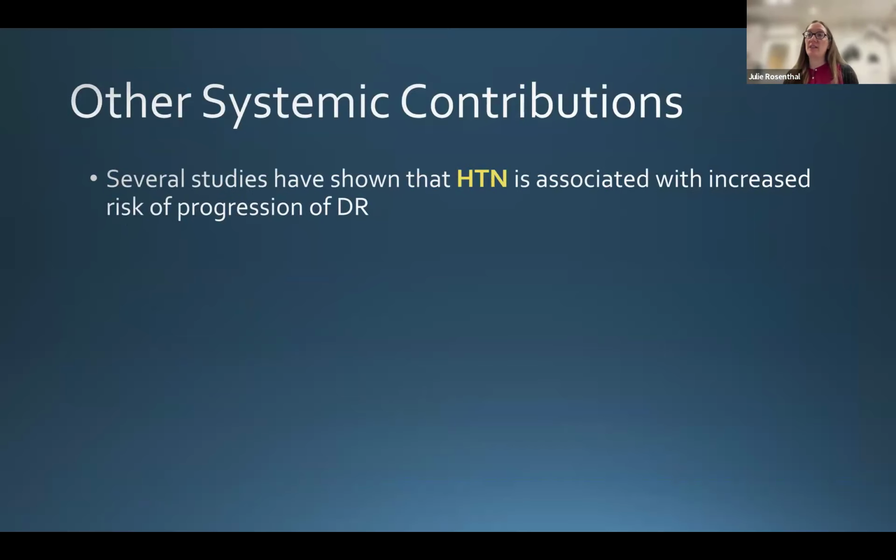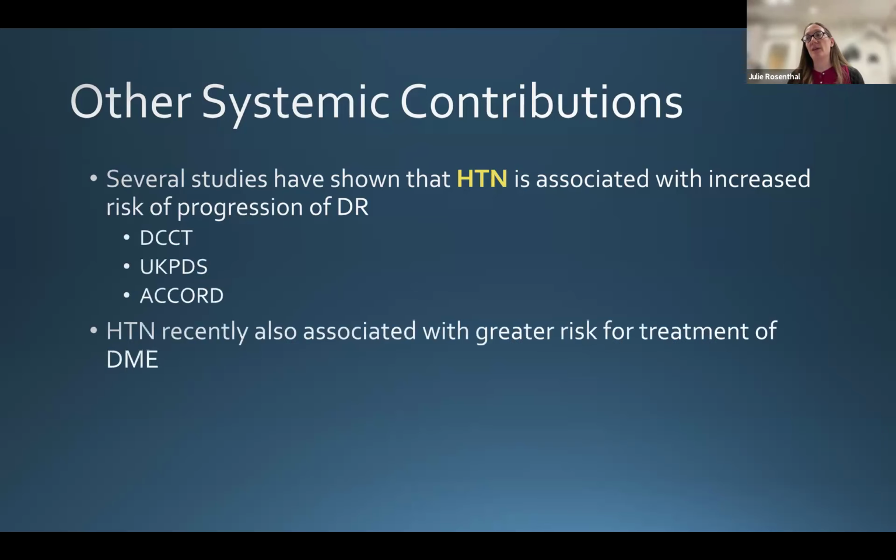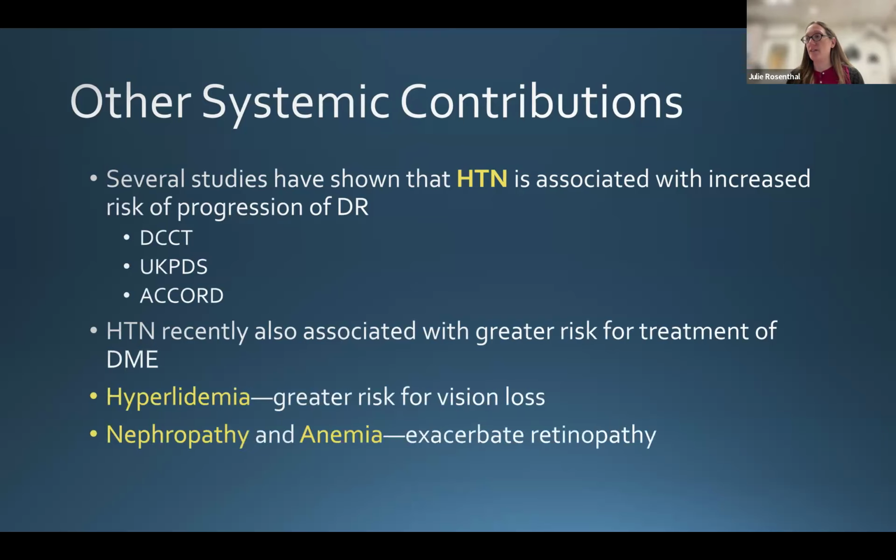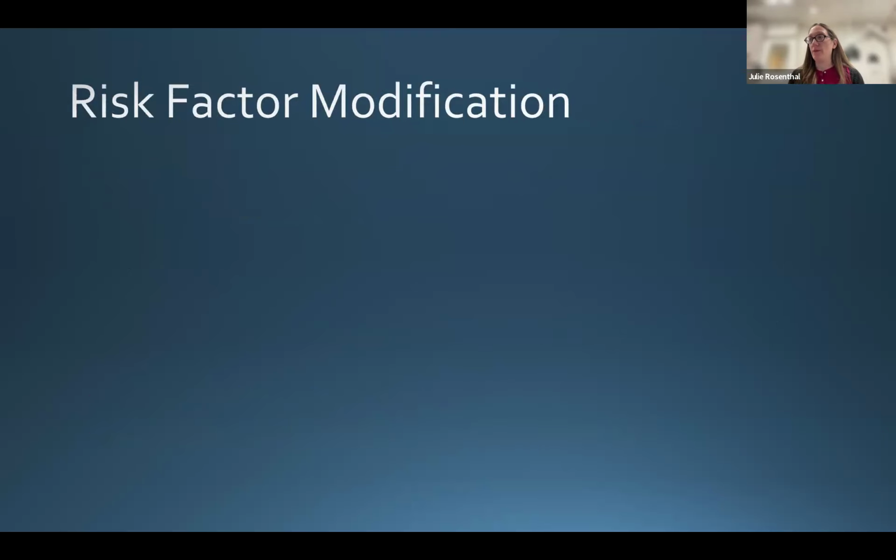So other things that can contribute. Like I was saying, several studies have shown that hypertension is associated with an increased risk of progression of diabetic retinopathy. And I'll tell you anecdotally, sometimes we have very hard to treat diabetic macular disease, so swelling in the center of the retina. Even though a patient's A1C is under good control, sometimes we'll check the blood pressure and it oftentimes is poorly controlled. And so once you can get good control over the blood pressure, sometimes we can get better control over the eye disease. And that was shown in several large studies.